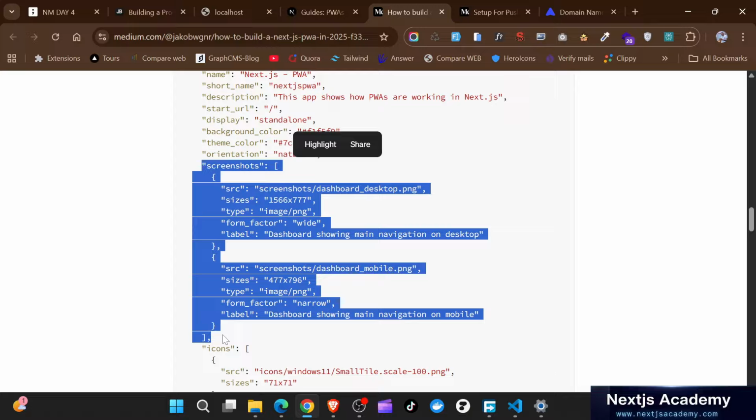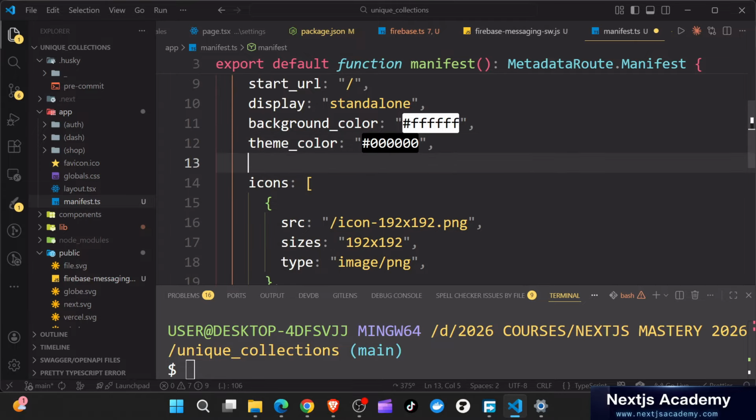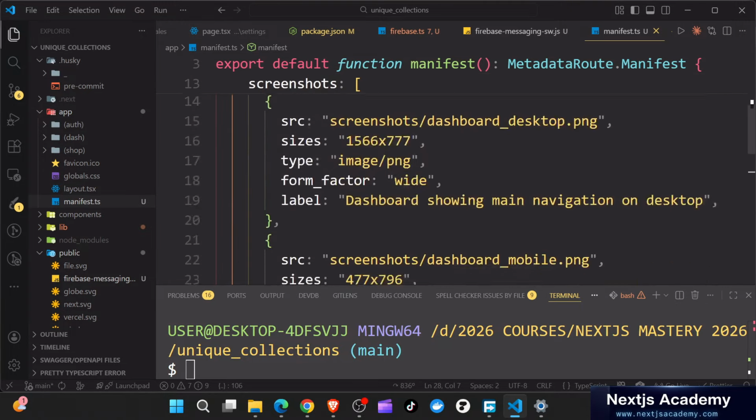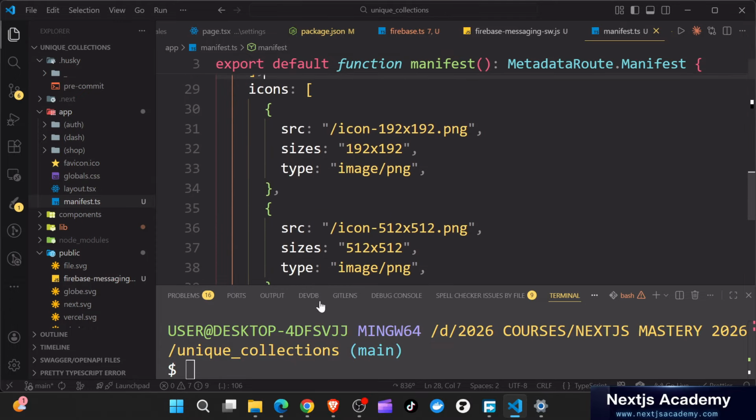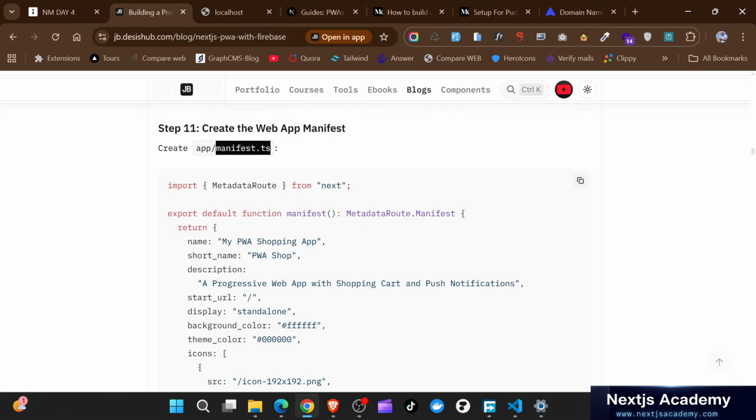If you want, you can go ahead and add a screenshot, for example for the desktop view, and also one for the mobile view. I just wanted you to know that you can also do that in here. Okay, you can add these screenshots.